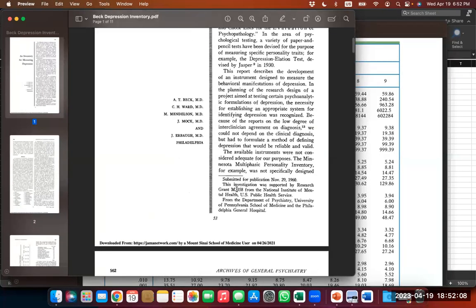This is the original Beck Depression Inventory score publication from 1960. That was basically the first attempt to really quantify, utilizing questionnaire items, depression and the risk of individuals to actually be currently in a major depressive episode. It's still one of the most commonly used depression scales in the world.